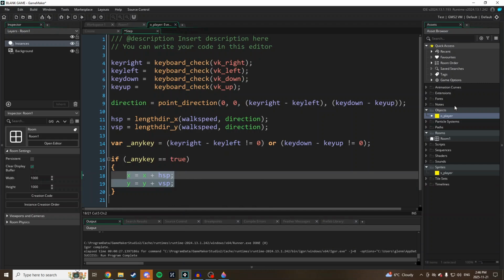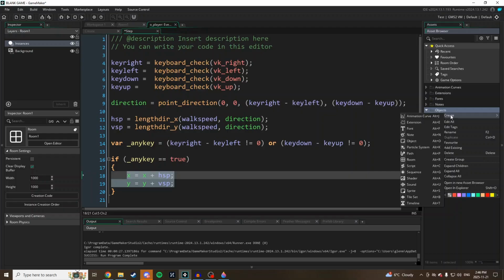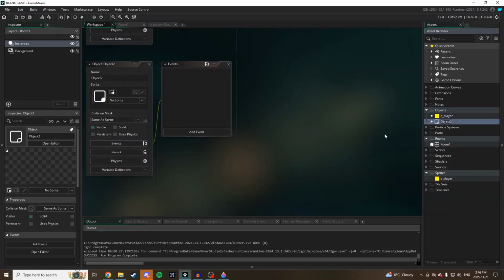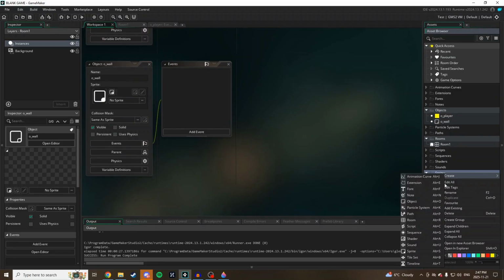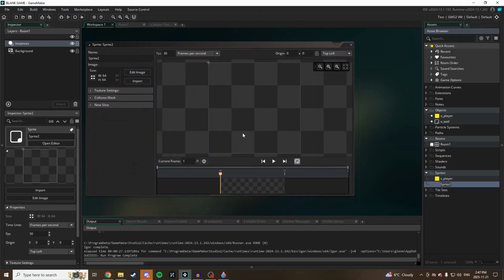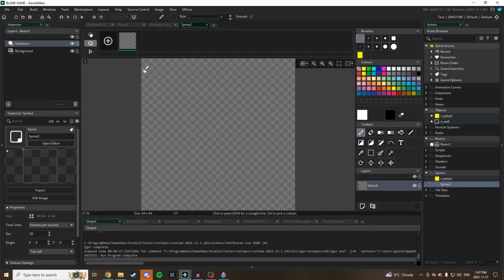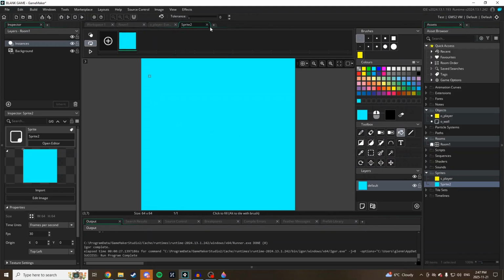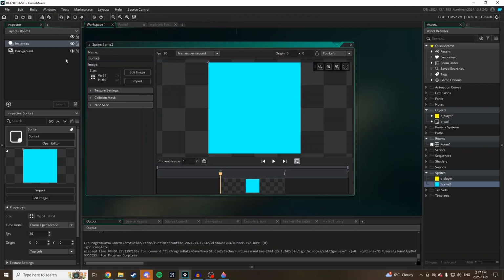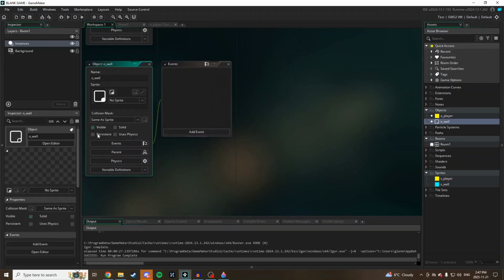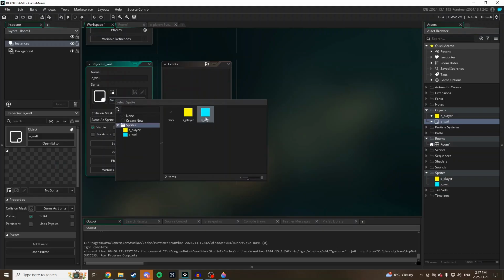To demonstrate, I'm going to need to create another object. And I'm going to call this o_wall. And I'm going to be creating another sprite for this object, and I'm going to be making it a bright blue. And I'm going to call this s_wall. I'm going to go back to my o_wall object, and I'm going to give it that sprite.